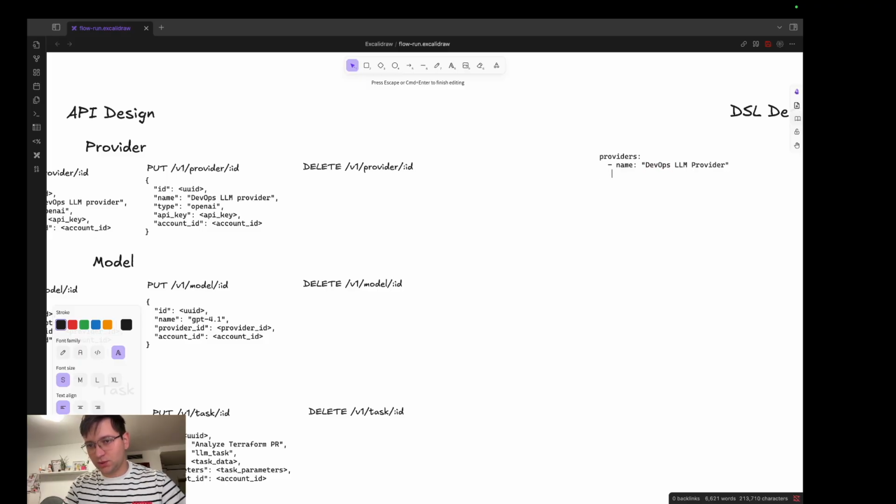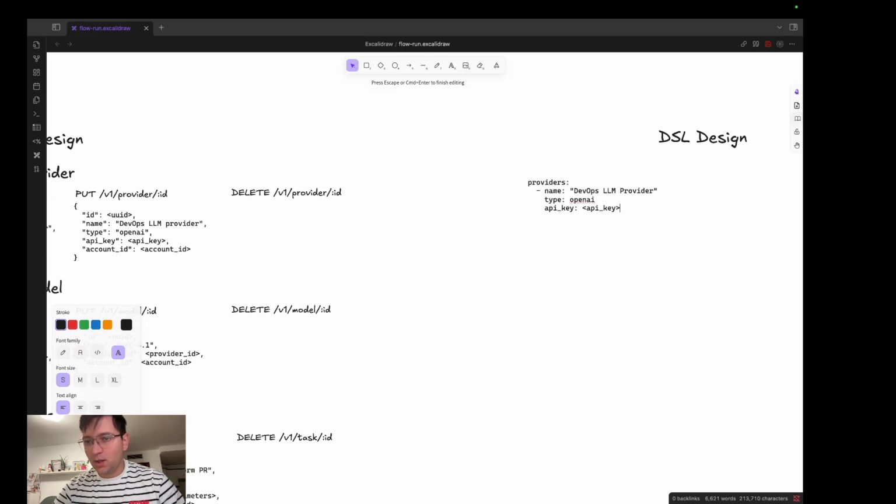As far as this is DSL, the main purpose of which is to simplify working with the service for the end developer, we don't need to put a UUID here and require the developer to generate it by his own hands. And the same about account ID, because then it's not DSL, it's just raw usage of the API, but from YAML files.